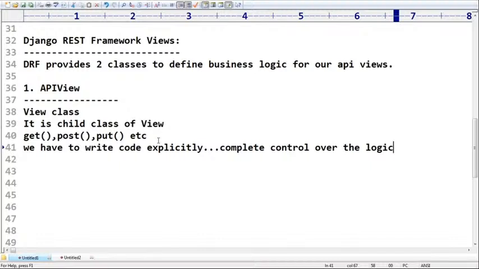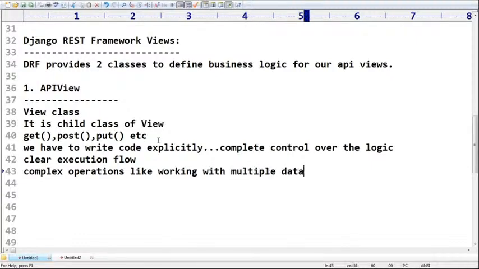Next, API views are best suitable if you want to perform complex operations, like working with multiple data sources, and calling other third-party APIs. If you want to do some complex operations, then our hand should go for API view class. Remember this one. Are you getting it?